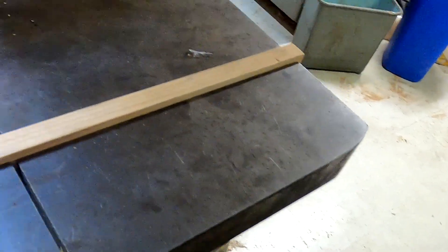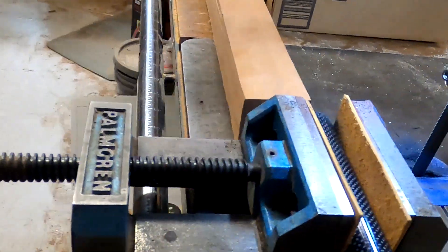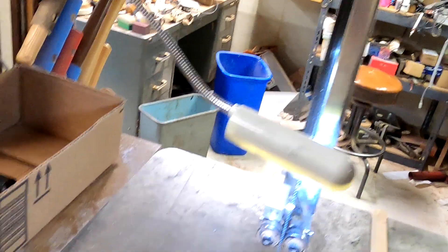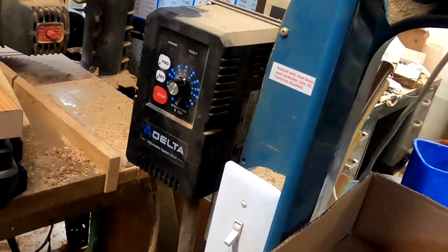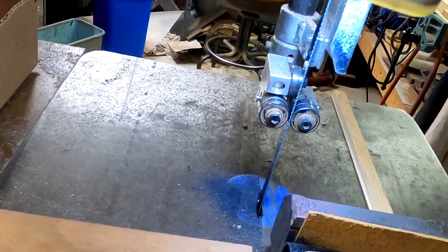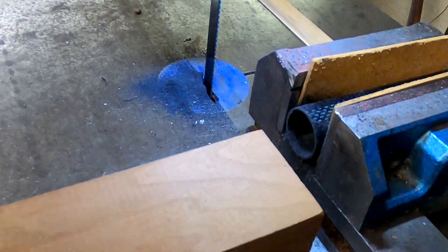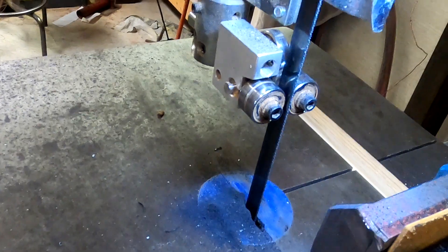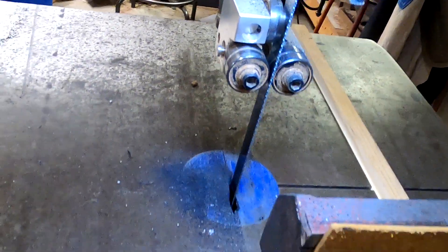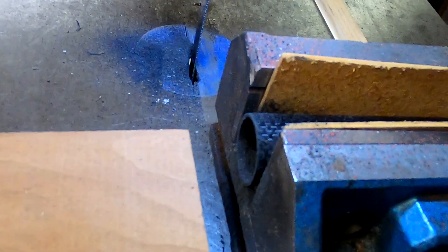Today I'm going to show you a little something I did to cut the carbon fiber tubes on my bandsaw. This is a wood cutting bandsaw which I have equipped with a variable speed controller so I can change the blade speed anywhere I want, allowing me to slow it down for cutting carbon fiber tube. I've also installed a 24-tooth metal cutting bandsaw blade which will cut without catching or tearing the carbon.